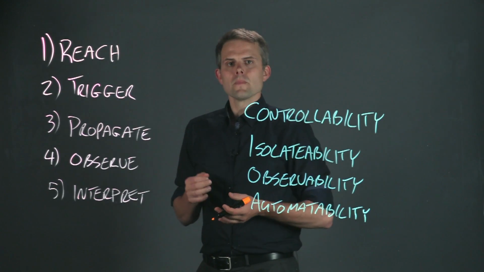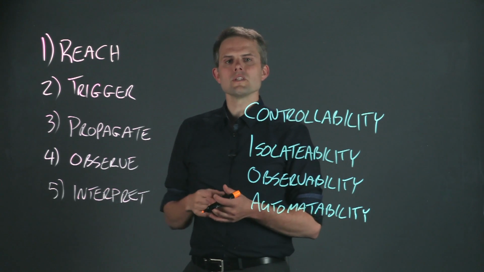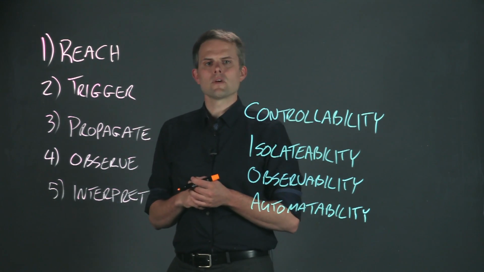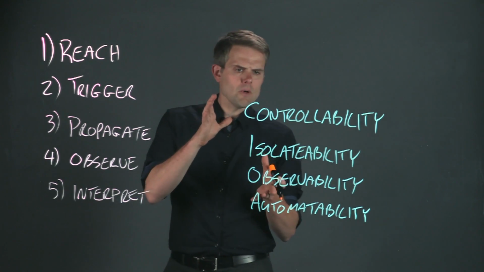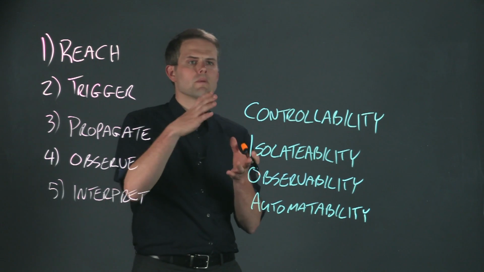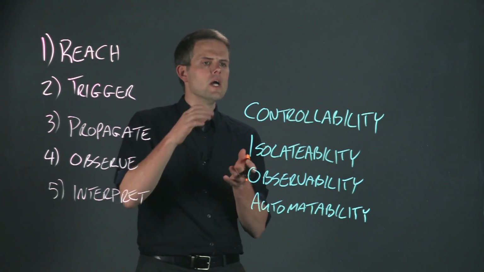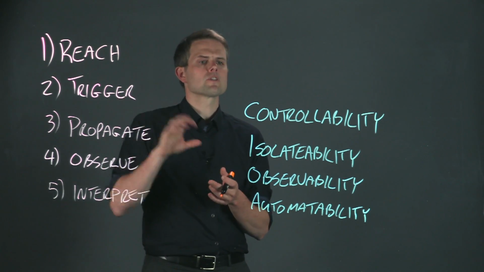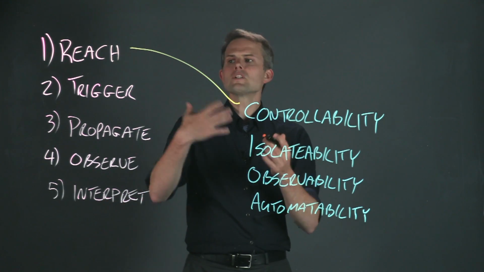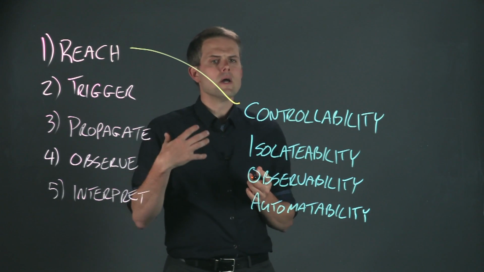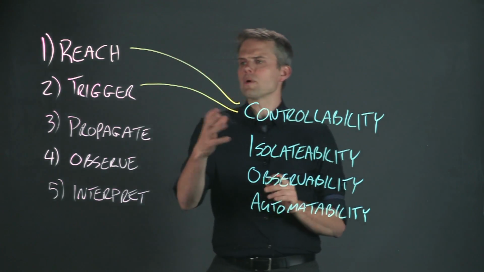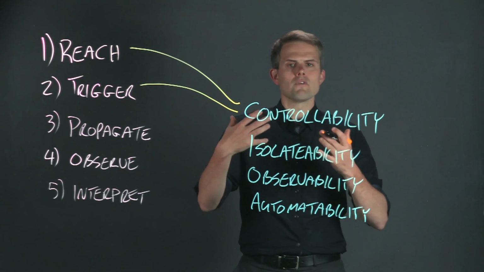In review, the testing process is all about enabling these 5 steps so we can quickly and reliably go through and validate the behavior of our software system. And when we talked about testability, we were talking about these 4 different properties, 4 different ways in which we can improve the structure of the code to enable these 5 steps to be accomplished more easily. So controllability is all about improving the reachability of the different parts of our code in practice for our tests. Controllability is also an important property for improving the triggerability of the faults within our system.